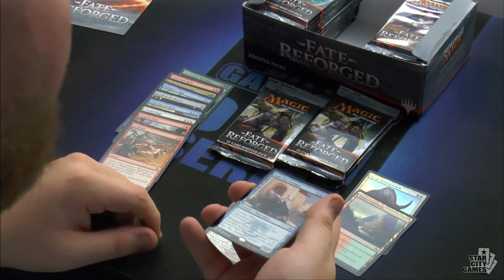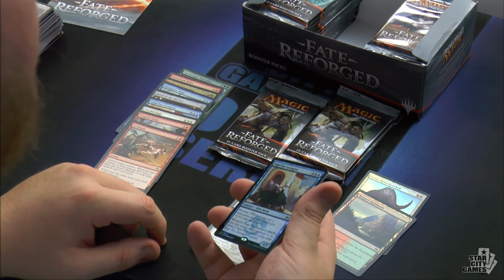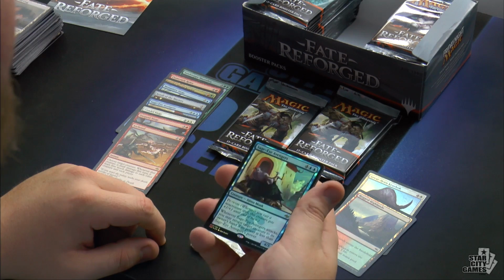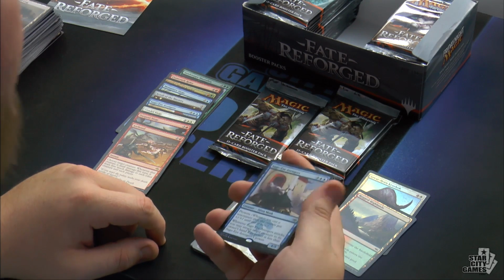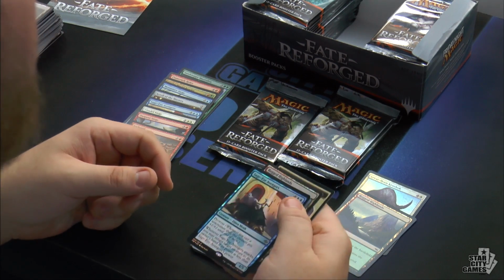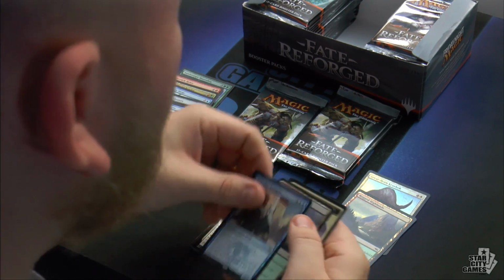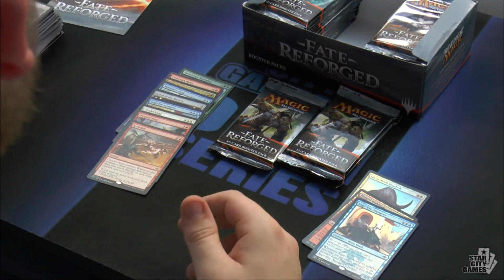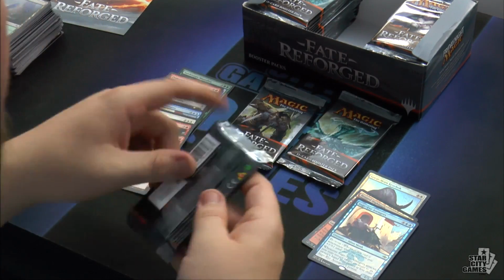But we do have a foil rare. Hey-oh, there's Avengers Assembling. Yeah, look at that. Look at how shiny. Look at how crazy shiny. That's cool. This card is sweet. I could have, you know, gone with a foil Ugin as my foil rare. I'm okay with that, but fine. Sage-Eye Avengers it is. Card is incredibly powerful in limited, and that's fine.